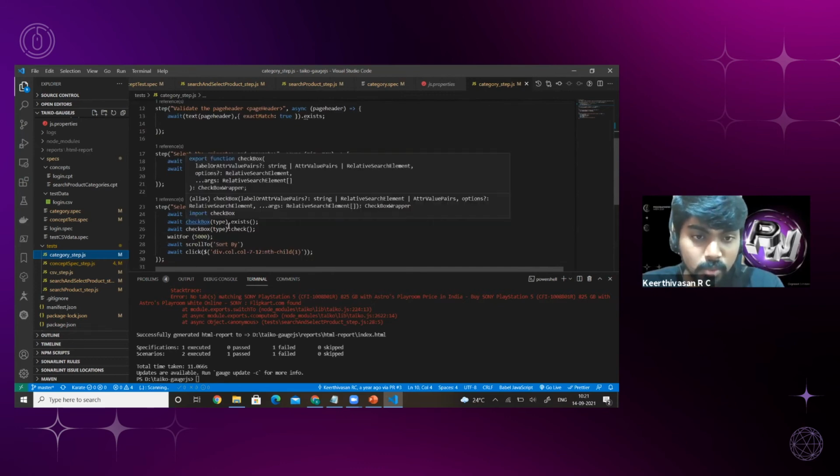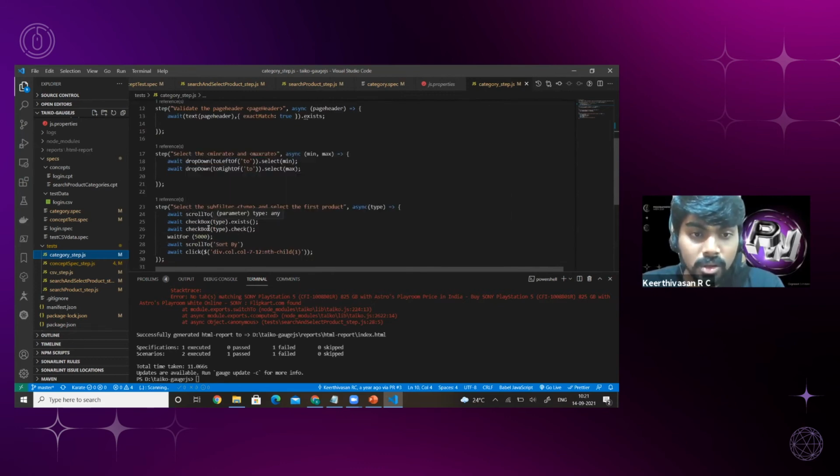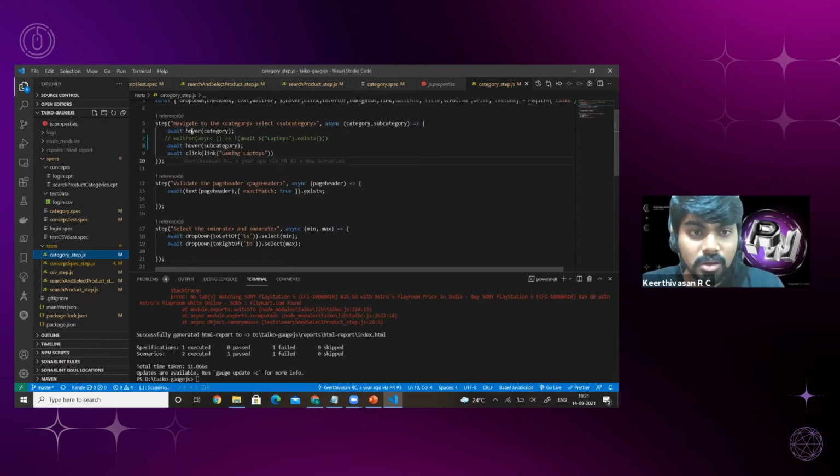And even for checkboxes, you do not even have to find the checkbox element. You can just use the keyword checkbox, and if it exists, just click on check. Whereas in Selenium, you will have to write an action class for hovering over elements. Here, hover is another method where you can directly hover over the elements and click on the particular elements as well. In Selenium, you will have to use the action classes and write your scripts from there. So this eliminates lines of code as well.